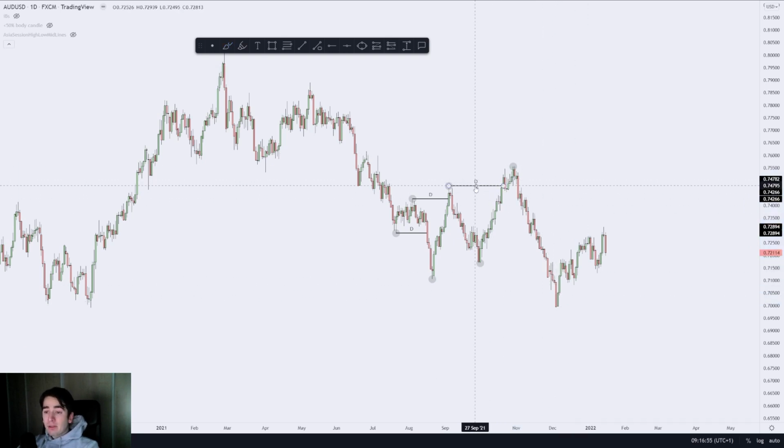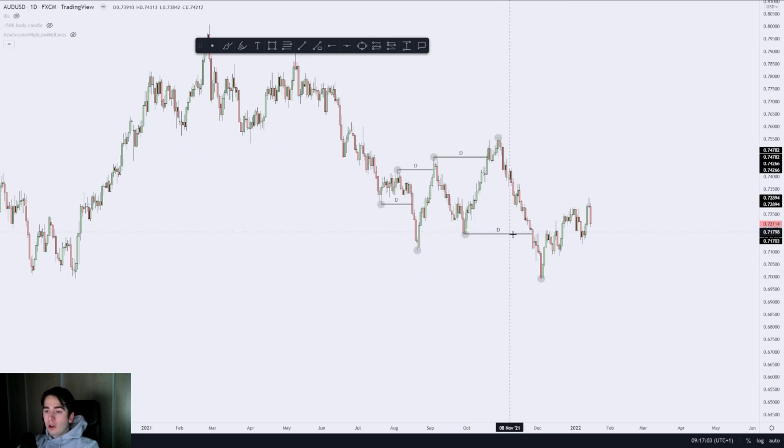However, what then happens is that we break this low over here and we create a new lower low over here. So which high broke this low? This high, so the highest point that broke this low is going to be your previous lower high. So this is your high which broke this low, and now we're potentially going to be forming a new lower high.